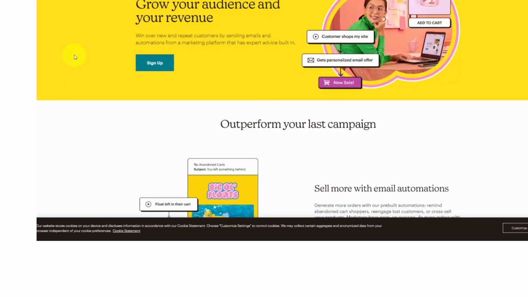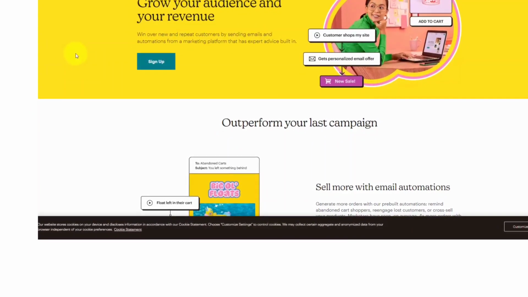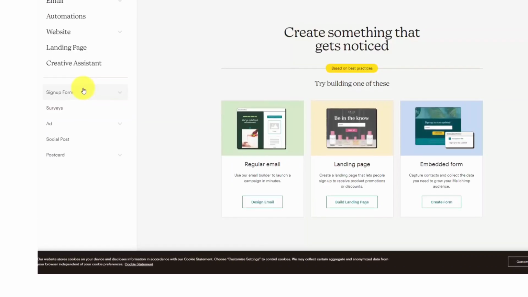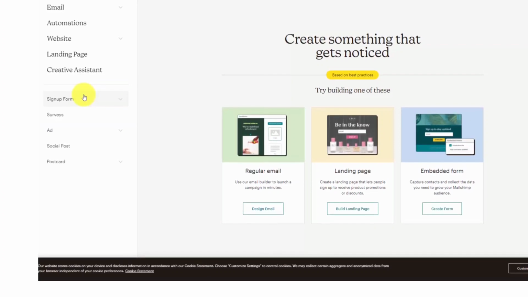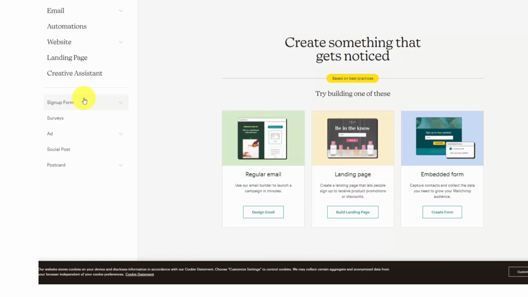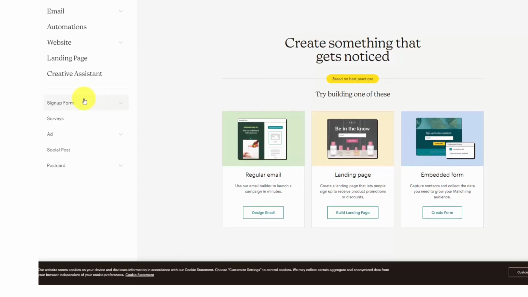You will want to select a company like MailChimp and then set up an email marketing list. Typically, an autoresponder company will allow you to send emails, create landing pages, and then put embedded forms on a specific website to capture names and email addresses into a database.